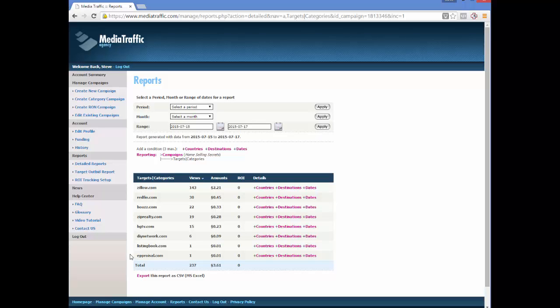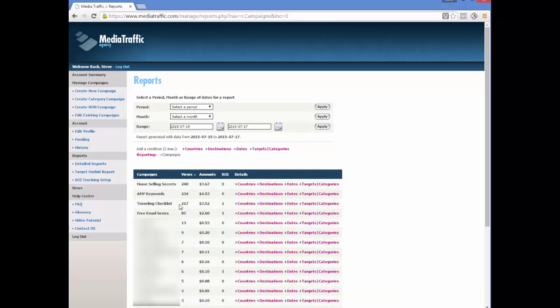Most traffic will go to root domain URLs, just like what we're seeing here, Zillow, Redfin, down through appraisal.com. One thing I want you to take note of here is this Zillow at 143 views with 0 ROI or 0 leads from that. So the rest, well, we can look at this, okay. It is what it is, that's our results. You can go back to the reports page by clicking on campaigns. We'll take a look at the other ones.